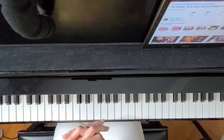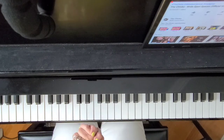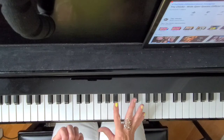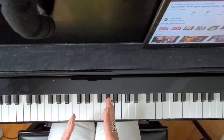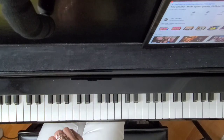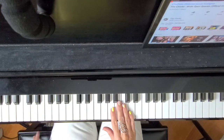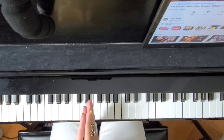Okay, I thought it might be fun to show y'all how to do a little playing by ear. So if that's something that interests you, of being able to hear something that you want to learn how to play and to try to pick it out on the piano, and I can also show you how your chord progressions will come into play for that. Let's see if I can make it a little brighter in here. That's better.